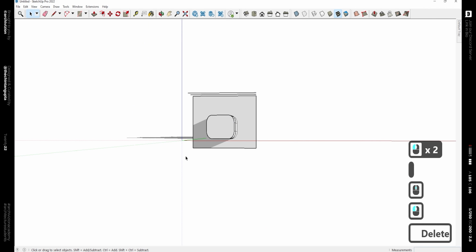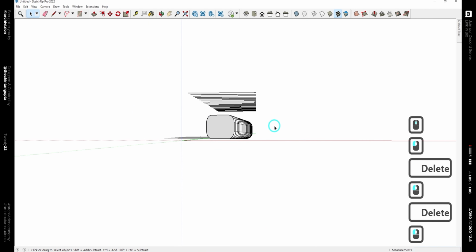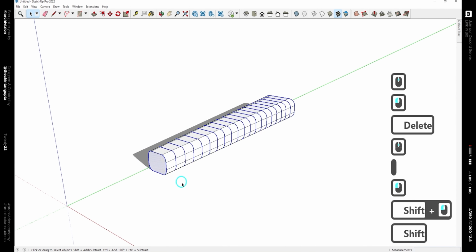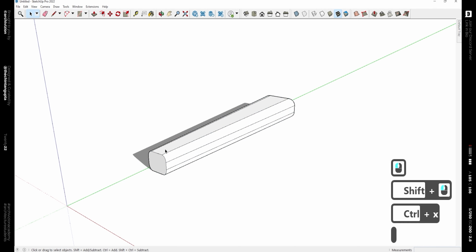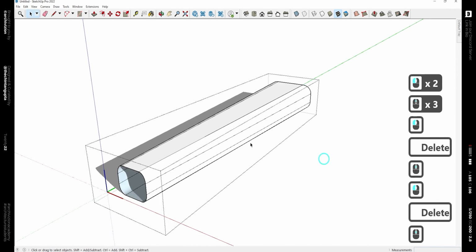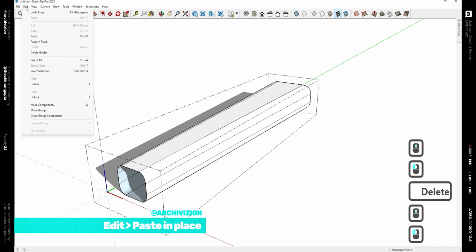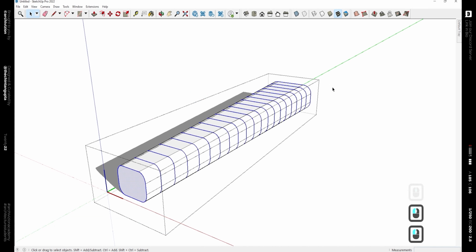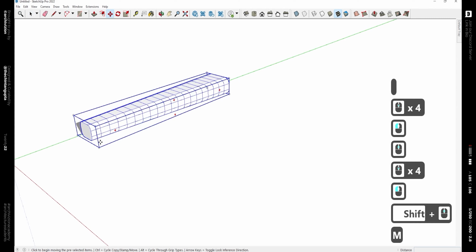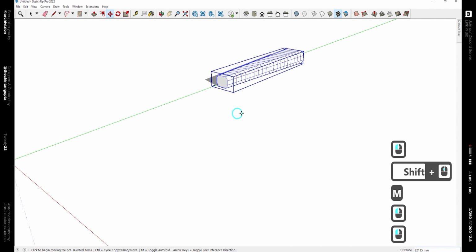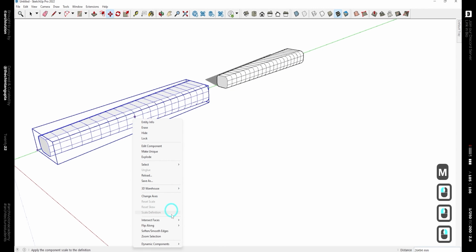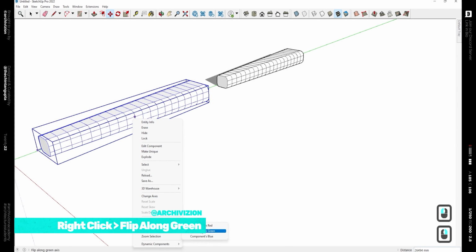So now if we delete the remaining geometry, we'll have geometry that is subdivided, but as the basic shape is a component, we can select these internal faces and delete these after we have cut the original divisions and paste it inside the component. And to paste it in the proper place, you need to click on edit and go to paste in place to paste the internal edges of the subdivided geometry at the same place.